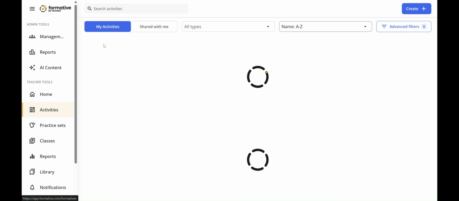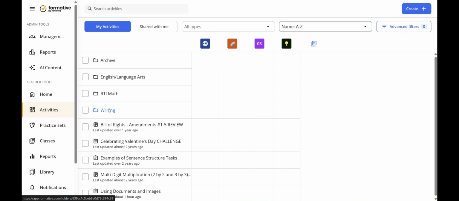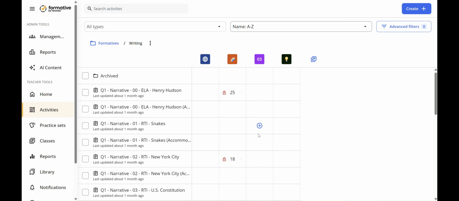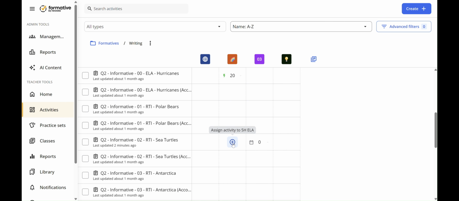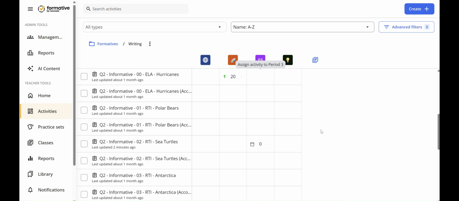Usually what I do is I'm going through my formatives and thinking, okay, on writing, sometime next week I would like to assign that Sea Turtles paired text that I have, and they'll work on their informative. I'll go and find it, and once I assign it, I'll come in here and hover over and double check that the day and time is correct. Okay, so you've assigned the formative, but something has come up. You had a schedule change, you had a delay, something where you can no longer do it on the day you assigned. What happens now?